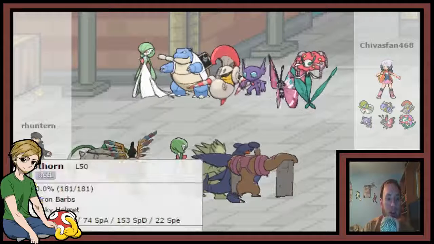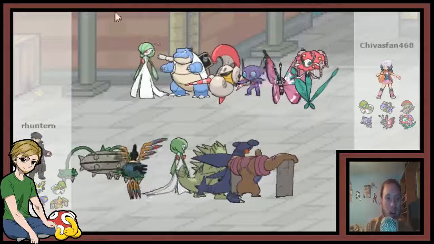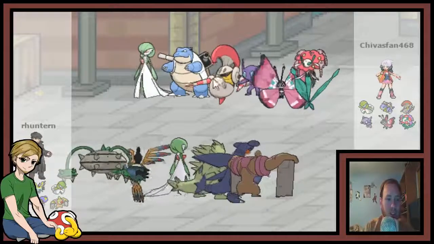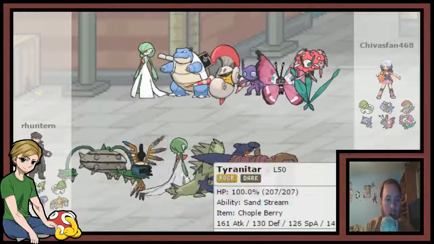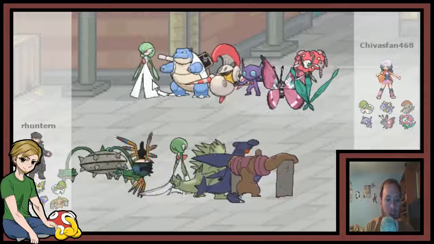But I think I'm going to start off with Ferrothorn. He really doesn't seem to have anything to hit my Ferrothorn and kill it, outside of the Blastoise. And I think I might just start off with my Garchomp, although he does have 2 Fairy types and something that can burn me. I don't have anything for Fairy. That's the only issue. So I'm going to start off with Tyranitar, bring in Garchomp because I can Earthquake these heathens to death.